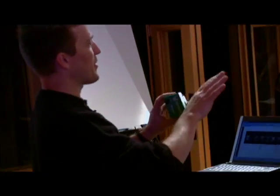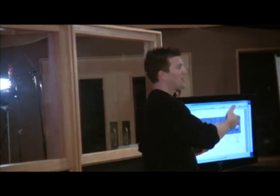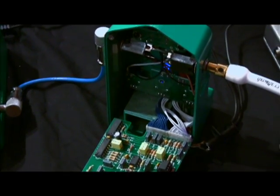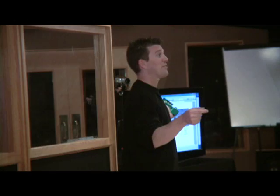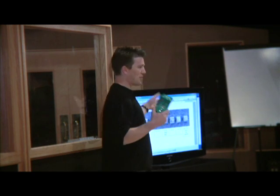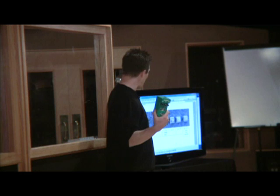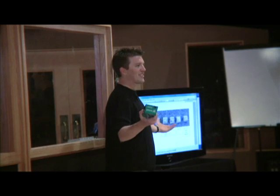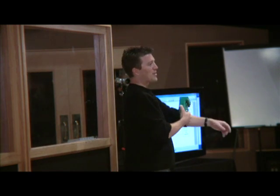Bear with me for those of you who haven't heard this mythology before. Some people say that the Texas Instruments 4558 — and they usually talk about it like from a long time ago, as if it's a tube — was better than the JRC 4558. Both were used in the original TS808. In fact, the one that Jerry McPherson loaned us has a JRC 4558 in it, and it's a golden one. You agreed, vast majority, that they still sounded basically the same — subtle, slight differences maybe, but basically the same.